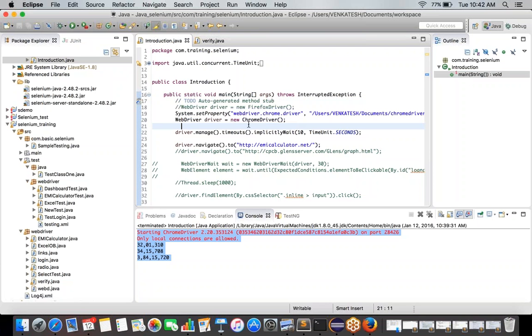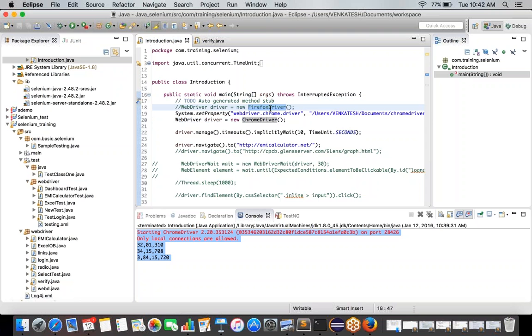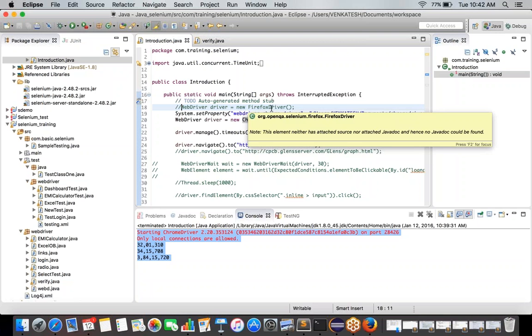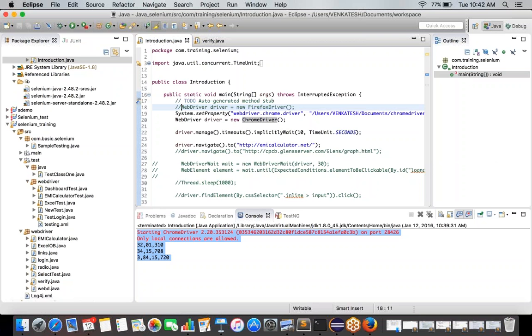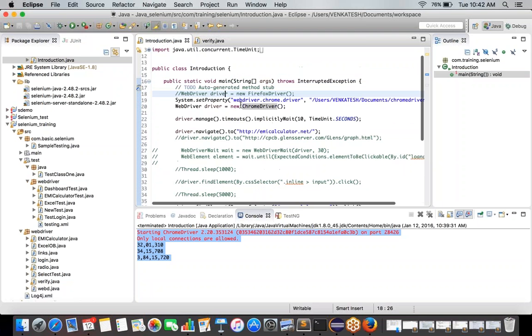So the test case always starts with instantiating a web driver, right? You just have to make sure that the test case which you are executing contains the specific web driver. So for Firefox, this is the syntax. You just have to say new Firefox driver, and you don't really need anything else. Everything comes built in with the Selenium jars, and you can start writing the rest of the code. Okay, your test case, basically test logic, whatever it is.